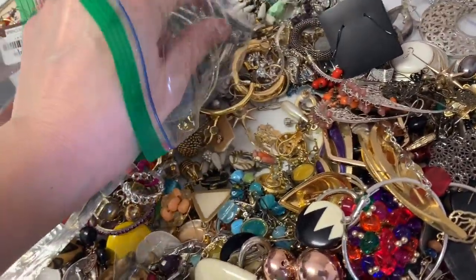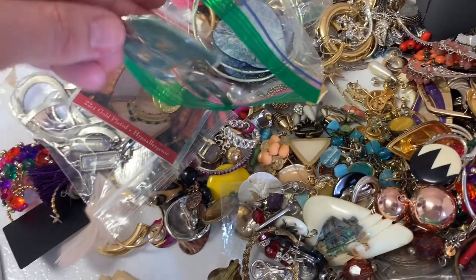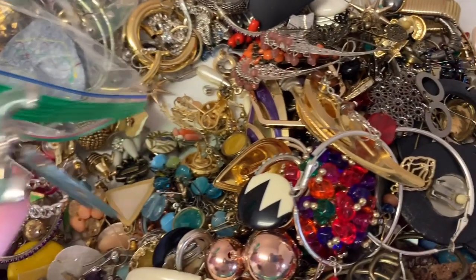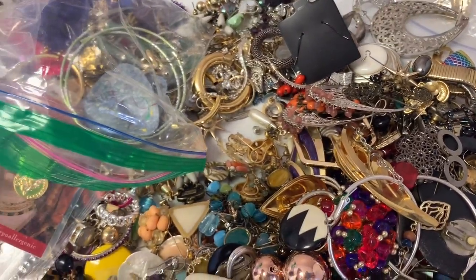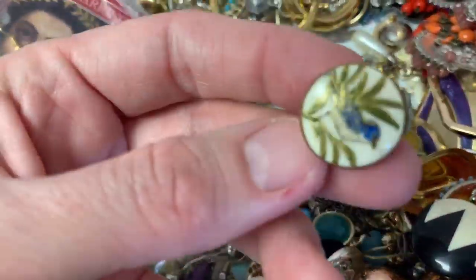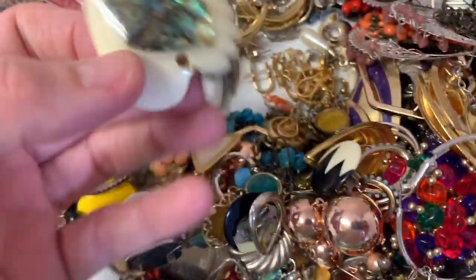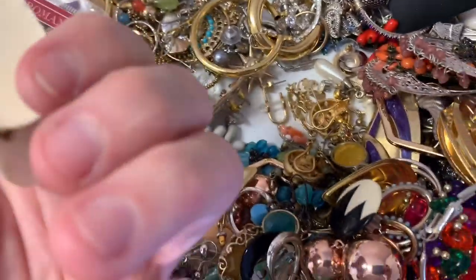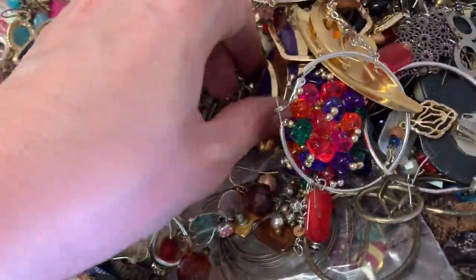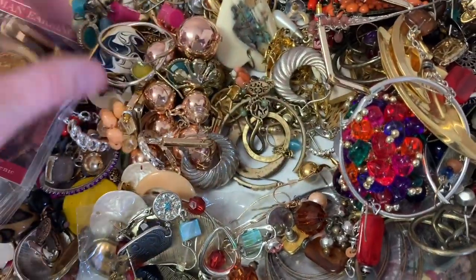Let's see. Are you ready for this? Who wants to wear those in their ears? That is a hoot. Oh my goodness. I'm so selling those separately. Those are funny. I like funny stuff. This is a cute little earring with a little bird. I don't know what this is, but this is neat. Neat stuff, guys. Look at those. Those are cool.